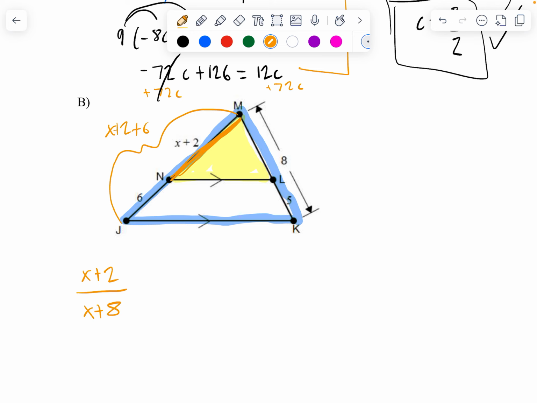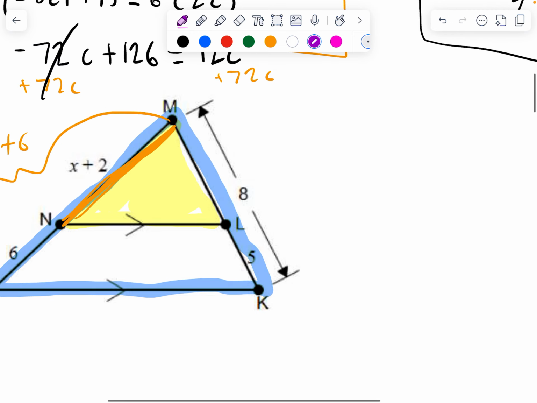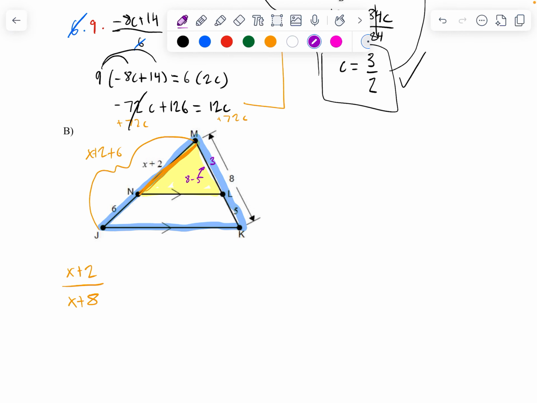Now this diagram is clearly not to scale. Anyone looking at that right side might be a little confused. If I know that whole thing is 8, but that portion is 5, then you know that this portion right here is going to be 8 minus 5, or in other words, 3. Like, diagram, definitely not to scale, but there we go.